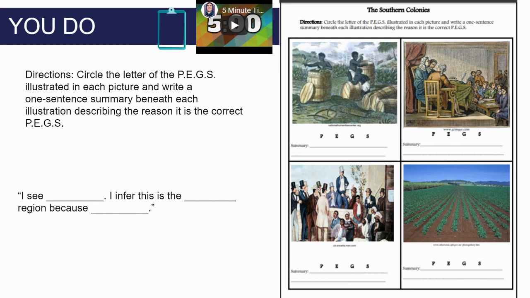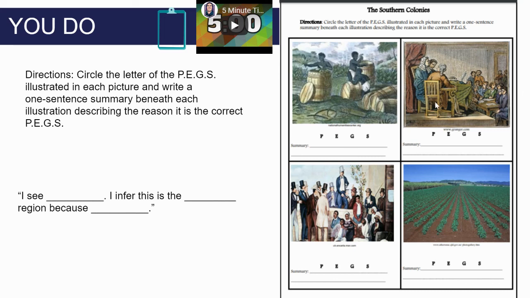Okay, so wasn't that fun? We took what we were learning throughout the lesson, the reading, and now we're making it come alive with the visual so we can actually see it and imagine what it looked like. Okay, so in this second picture over here, what is it that you see?